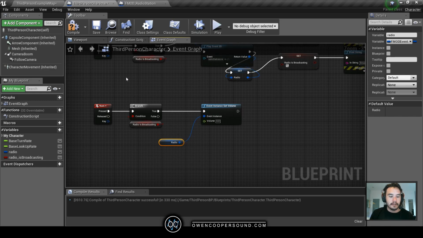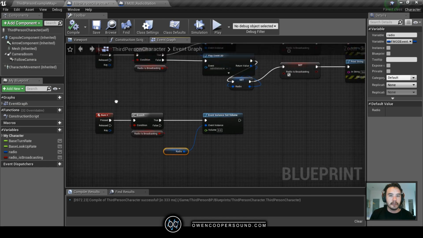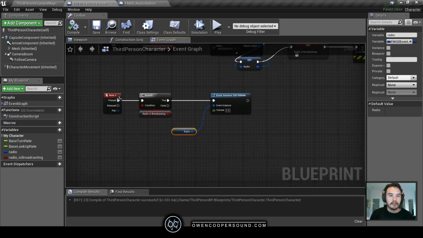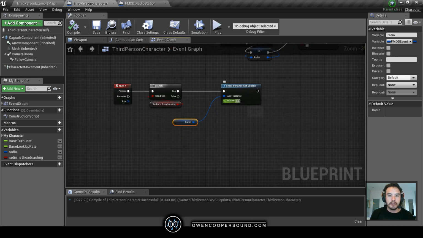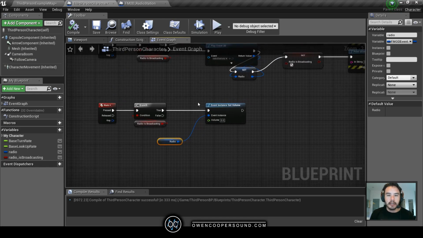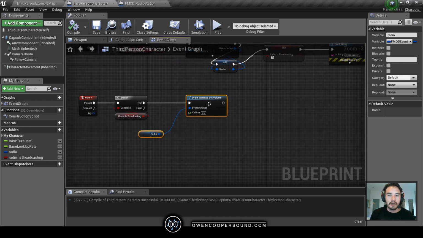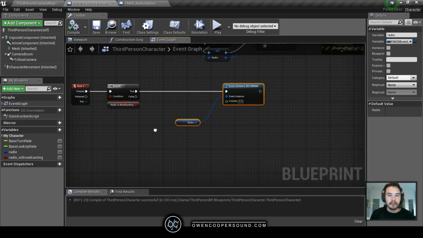So right now, if I connect this and compile, if I were to test it, what it's saying is, first check that the broadcast is on, and if it is, if I press the number pad plus key, it will set the volume to a float value of 0, which is fine, but if we press it again, it's just going to set it at 0 again. So we need another branch here so that we can toggle it on and off.